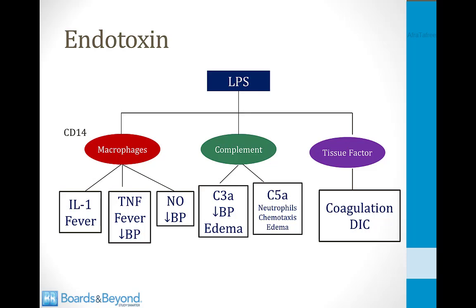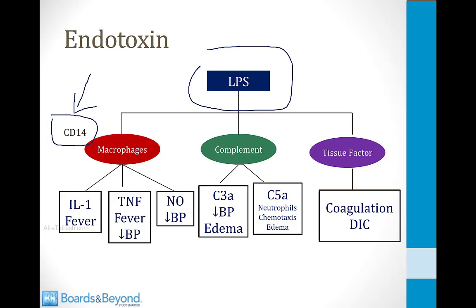There are a number of ways that endotoxin and lipopolysaccharides can activate the immune system, and the board examiners like to go after this to see if you can understand how bacterial infections trigger the immune response. So make sure you understand all the things on this slide about how the immune system is activated by lipopolysaccharides. So first of all, lipopolysaccharides can activate macrophages, and they do this by binding to the receptor called CD14. And it's high yield to remember CD14, that's called the endotoxin receptor.